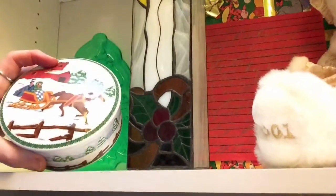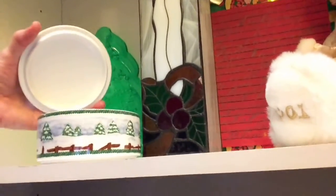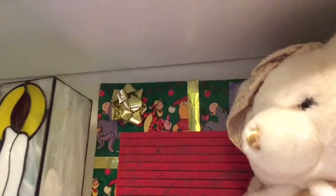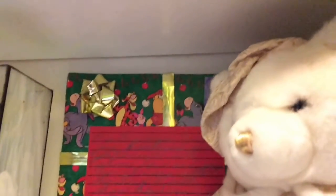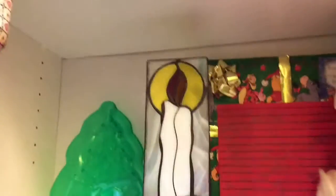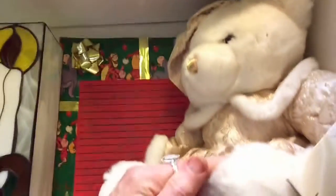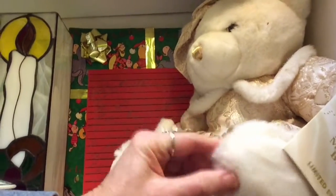And you remember this that we got, a little keepsake trinket box, candy box. And this back here is very special. This is a Christmas present to everyone from Amanda, and I won't read it to you. She would probably get upset if I did. And it's so nice. My poor little bear's got a little spot on her little foot right here. We're going to have to figure out how I can spot that.